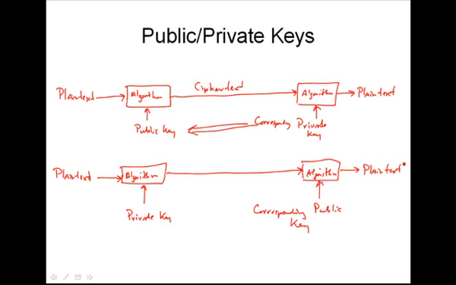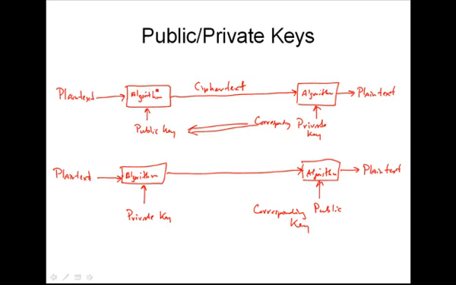So this is the beauty of the system. Now notice here that you can't encrypt something with a private key and decrypt it with the same private key. It doesn't work that way. It has to be the other part of the key pair. So if you encrypt with one, you've got to have the other one to decrypt. And this is kind of the beauty of the system. And I'll show you some things we use this for.